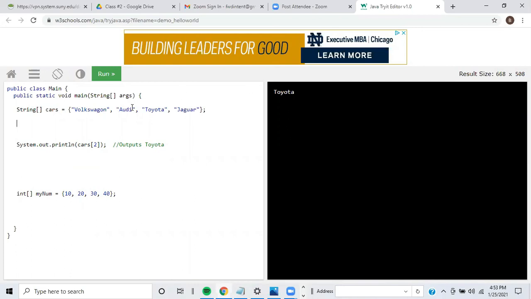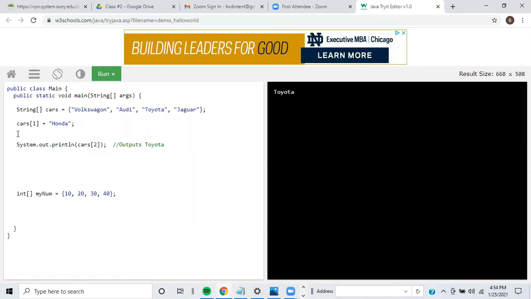Audi's in position 1, since Volkswagen is 0. So I state the name of the array I want to make the change to, cars, then a square bracket, choose the position 1 where Audi lives, close the bracket, space, equal to, and I'm going to call this Honda. And I'll add a semicolon.